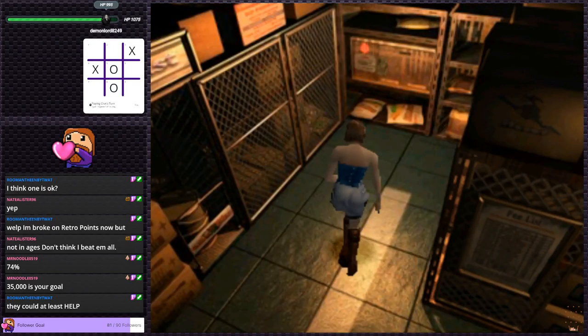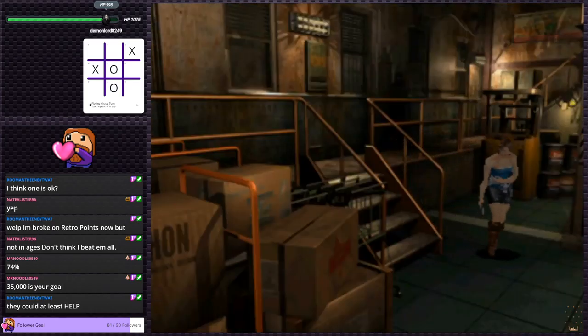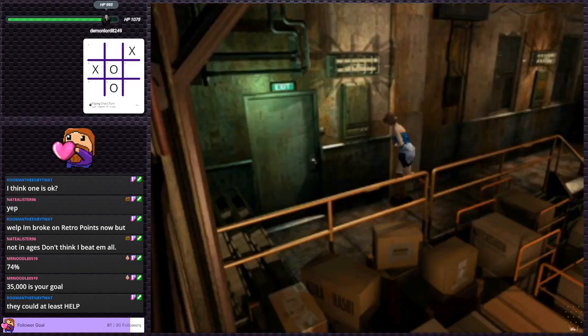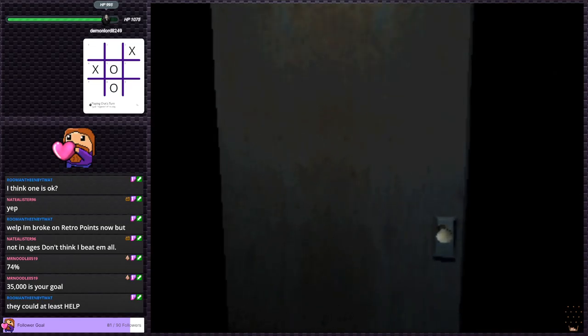Okay, so maybe there isn't anything else we're doing in here. Okay, back out we go. I mean, we had to drop off all that stuff anyways. We had way too much stuff in our inventory to be running around picking up more items. So that's fair. We had to go here either way.